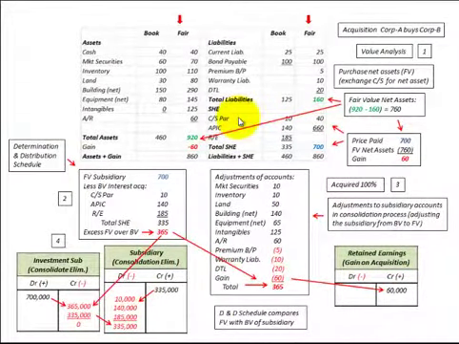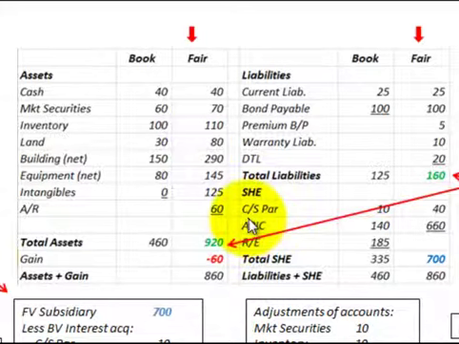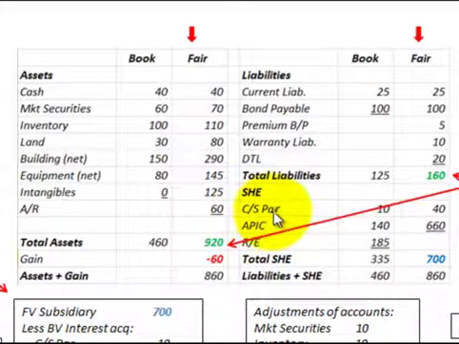Okay, here we're going to be looking at how we'd record a gain in a consolidation of two businesses. The example will be for Corporation A, the parent, purchasing 100% of Corporation B, the subsidiary. First, I'll go through an example of how we'd calculate goodwill, and then using the same procedure, show how we'd calculate a gain, and then show how this gain would be recorded on the balance sheet for the consolidation of these two companies.